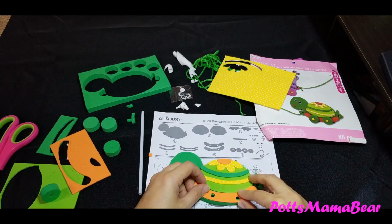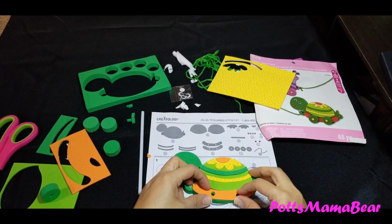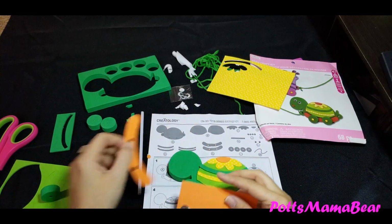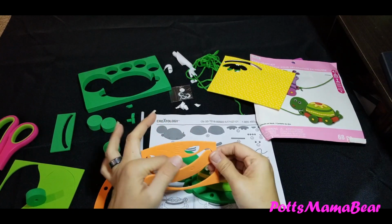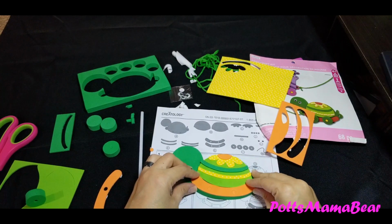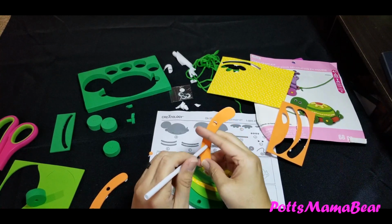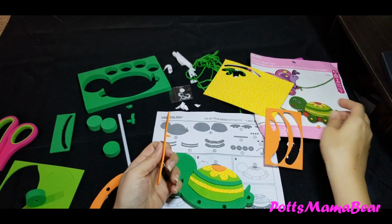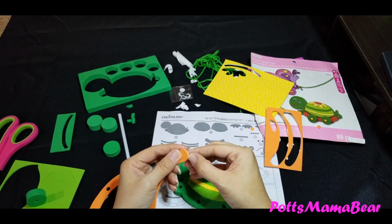Okay, the holes do match up, not as it should. Maybe I have the wrong side. Okay, so we're just gonna go ahead and take this one out too, just to make sure and see if there's any difference. No, it doesn't make a difference. But since I have this one in my hand, I'll just go ahead and push through the holes. Take those off. And it's sticky. Okay. So since I already have this one in my hand, I'm just going to go ahead and peel off the backing of it and use this one.